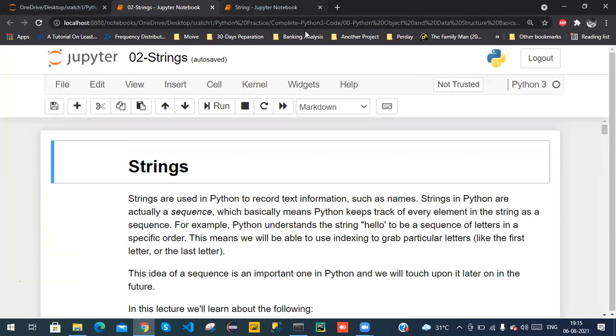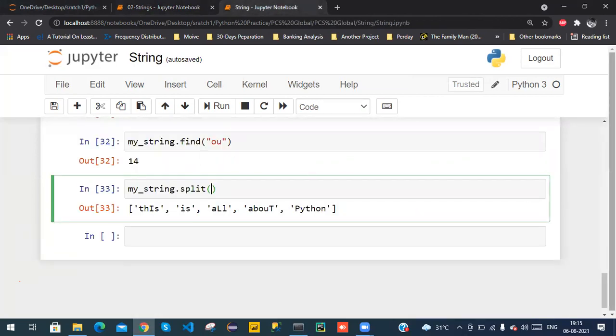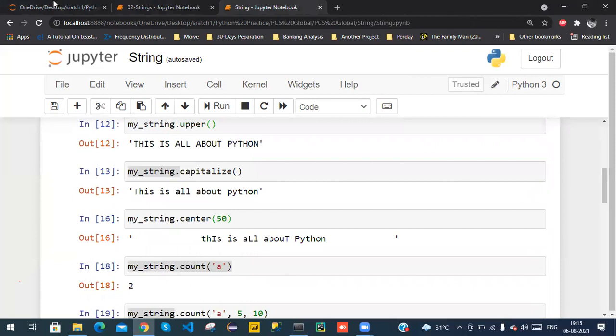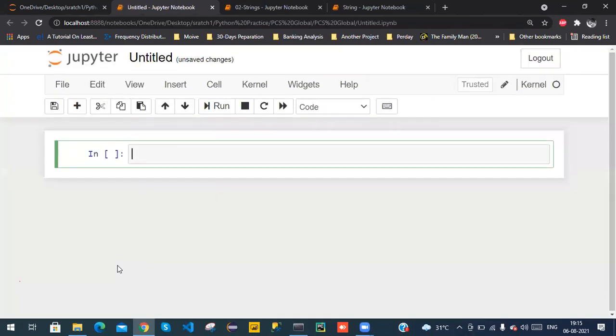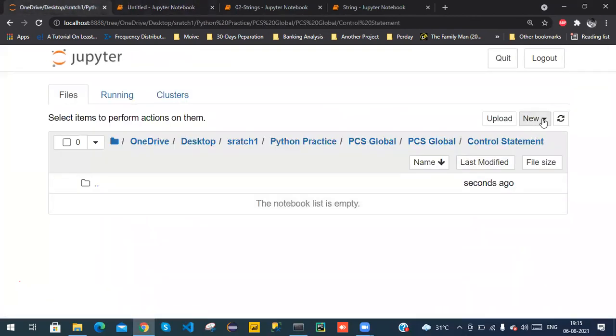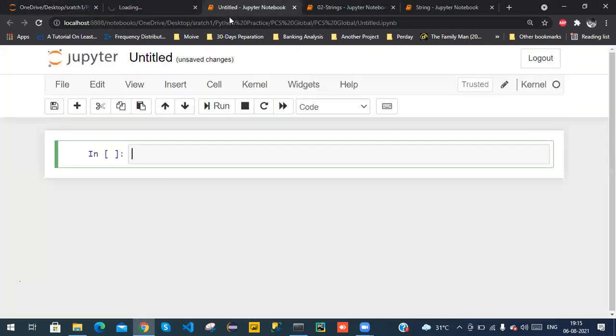Now I will start the basic strings. No, first I will start the control statements. Control statements are nothing but if, else, nested else, and loop statements like while loop, for loop, anything.